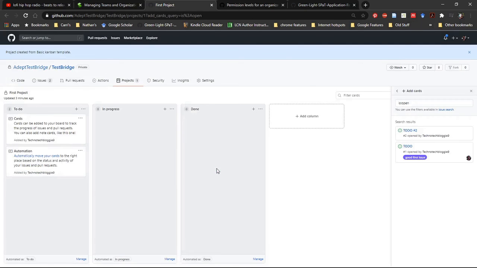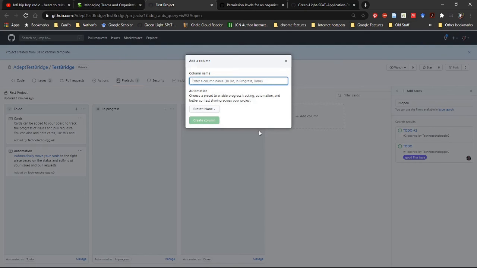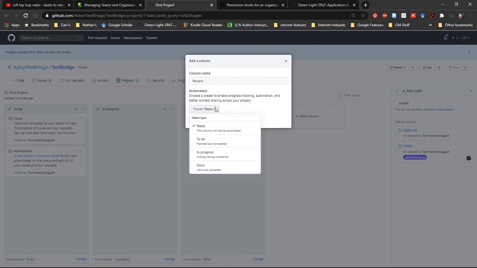It's got some basic automation. Add a column. And we're going to add a rework column. No preset.